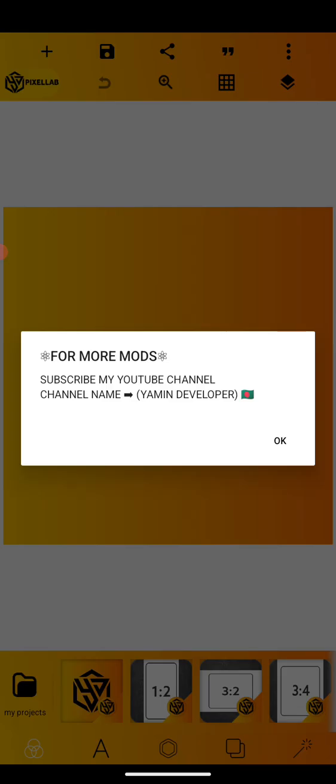So yeah, I'll be teaching us tonight the interface of PixelLab. You can use plenty of apps to design, but PixelLab is the most respected app to design on your mobile phone. We have Canva and other things you can use to design, but I believe this is a very good one that, if you learn, people will be like, wow, you try. So yes, welcome. Let's start.